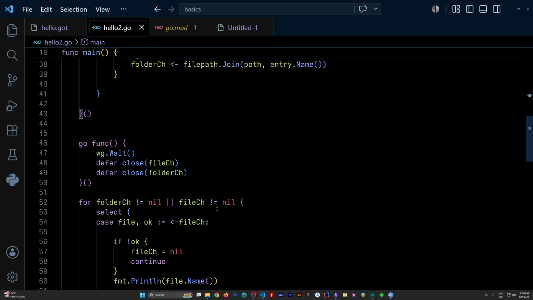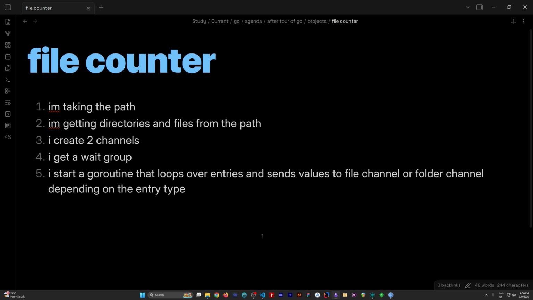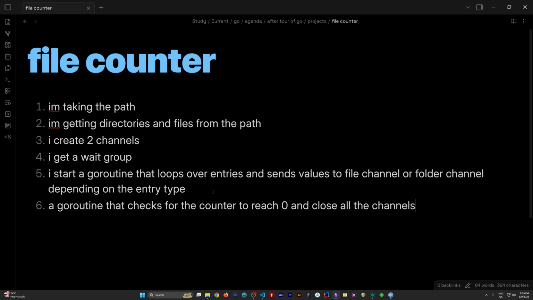So we have a go routine that checks for the counter to reach 0 and closes all the channels.